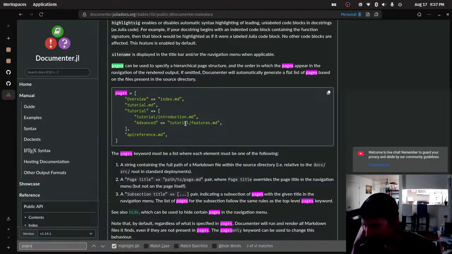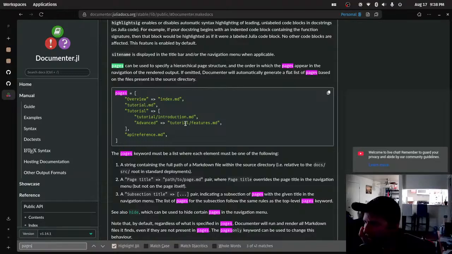Each element is a string containing the full path of a markdown file within the source directory, i.e. relative to the doc's source root in standard deployment. A page title, path to page pair. Must be a list where each element is one of the following.